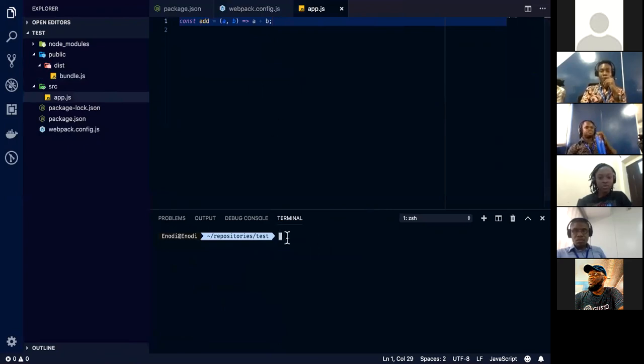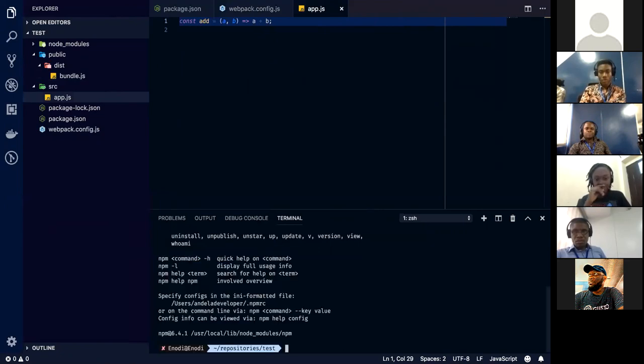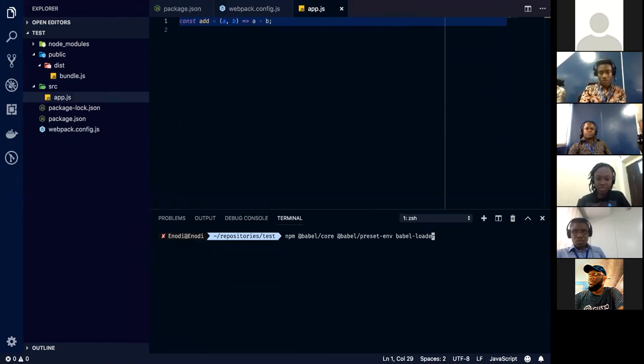And of course, we'll have to install some Babel packages. So I'm going to be installing Babel core, and the @ symbol just means it is a scoped package, then Babel preset env and Babel loader. Oh, okay, I forgot to put the install.